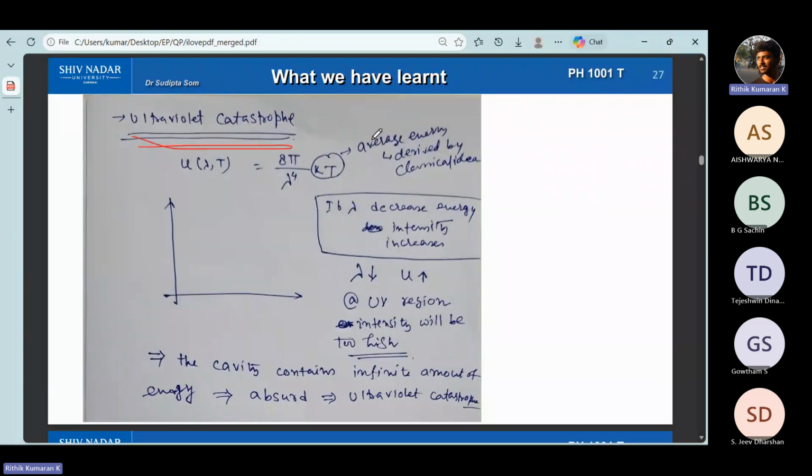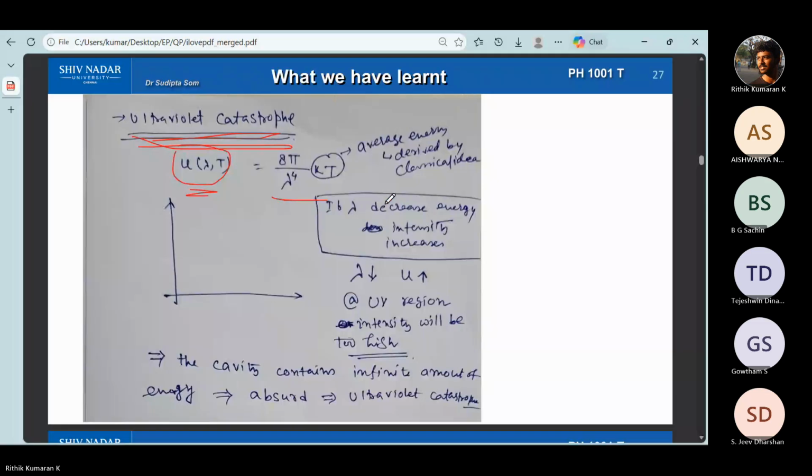Next is a concept called the ultraviolet catastrophe. So what does it say? As you saw in the formula here, when the wavelength decreases to a level where it approaches 0, the energy shoots up to infinity. So this is not a realistic case, and it is also not an observed one, right? As I said, it cannot have an infinite amount when we give a particular amount of energy. So this condition is said to be the UV catastrophe.